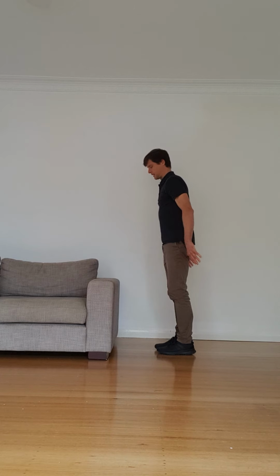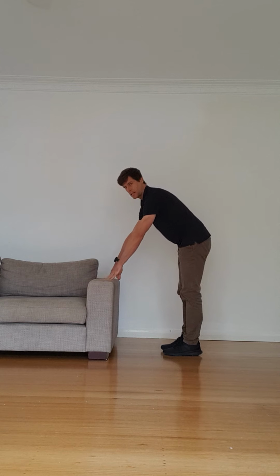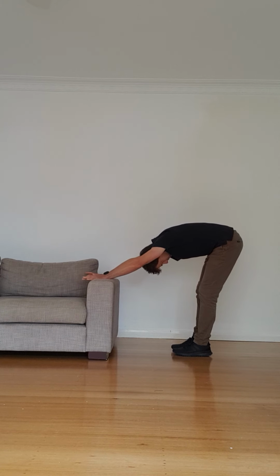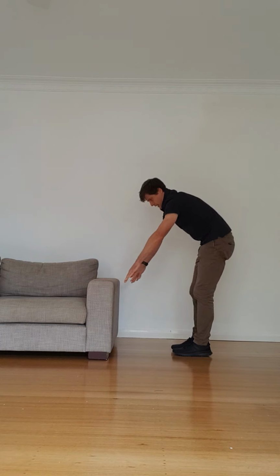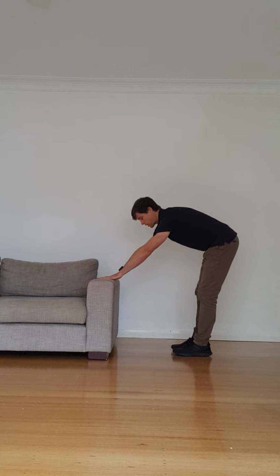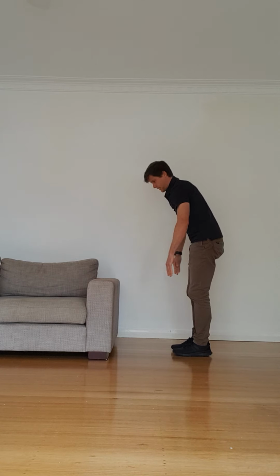So I'm using the arm of the couch. What I want you to do is just rest your fingertips on top of the arm of the couch. Reach your hips back as you reach your hands forward. So you're trying to get your head between your shoulders and then back up again. Nice and tall. So you're reaching your hands forward as you reach your hips back. So reaching your hands forward as your hips go back and then back up again.